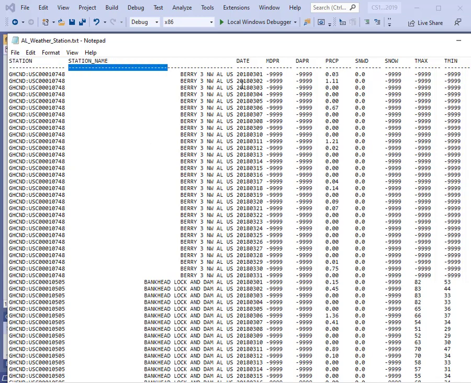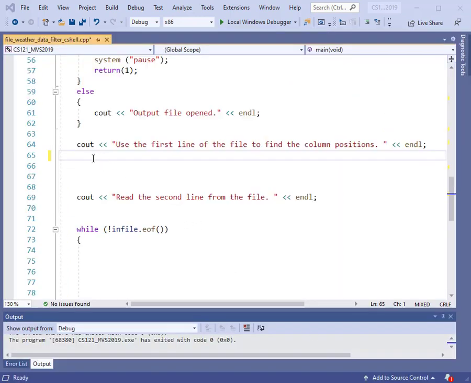But we can use our find method that you have seen already on this first line, and we can look for Tmax with the find, and we can look for Tmin. So we don't have to spend a lot of time counting over to see where each column begins. We can use the find method to locate the column, and it will return the position. That's what I'm going to do with this first line from the file. Then the second line, I'm going to read it and write it out, but I don't need to do anything else with it. So let's begin.